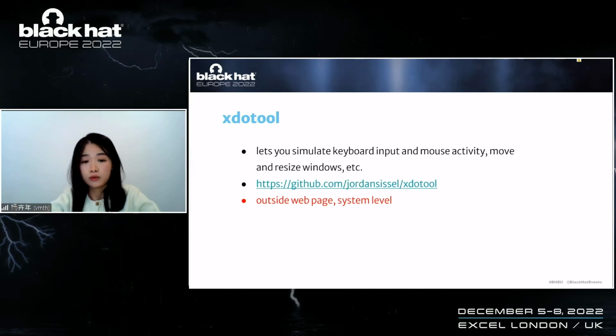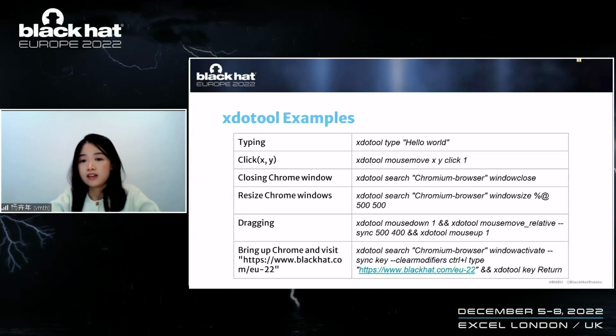And the Xdotool here is a system-level tool, which has an unlimited scope, which is more ideal for interacting with files outside of the page or just any other software. It is quite easy to use as well. These are some cool tricks that are very useful for browser manipulation. This is clicking, closing, resetting the browser, dragging.